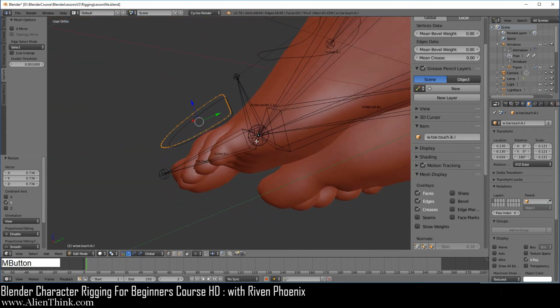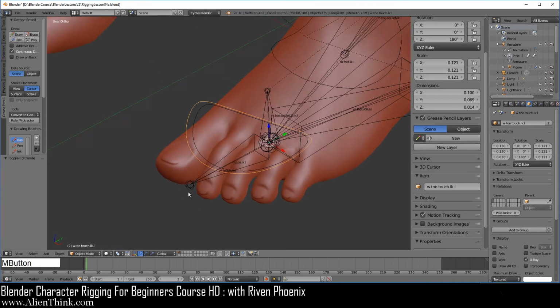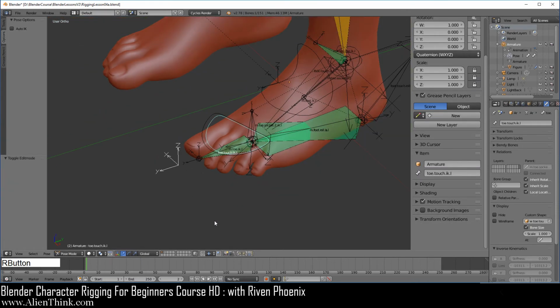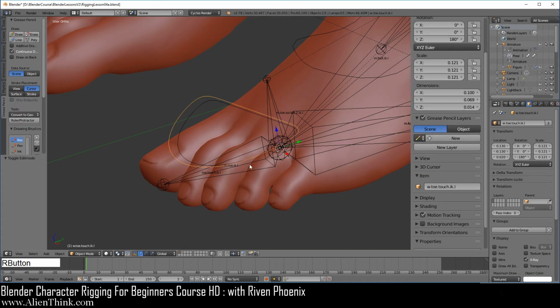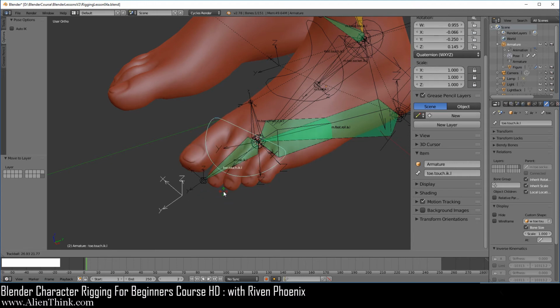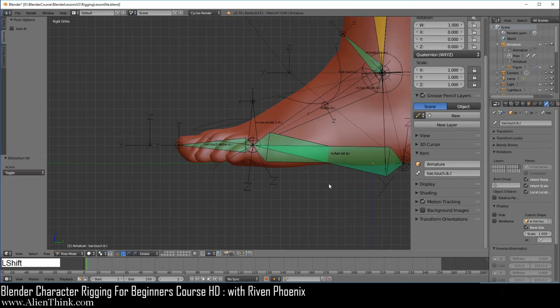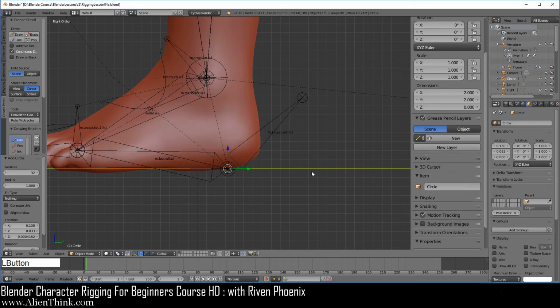Okay, now let's take a look over here. I think what we can do over here, just press the tab key, click on this to make sure that we like it, and that should be pretty straightforward as to how that's working. Go ahead and click this, do M, and put it to the last layer. Okay, so here we can just press the R key 2 times to make sure that it works. Okay, so just do A to deselect. Now go ahead and click on this one, do Shift S, and here we're just going to do cursor to selected, and over here we can do Shift A, and again just add a circle.